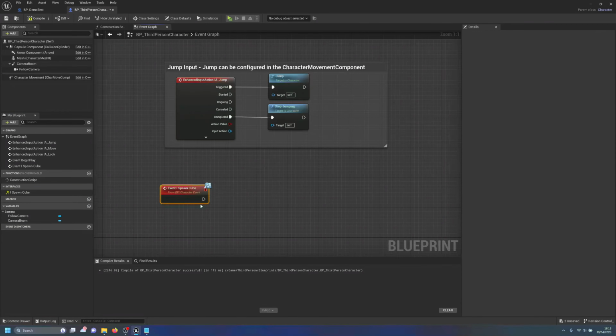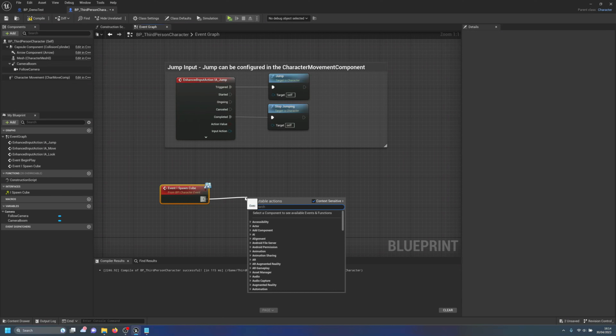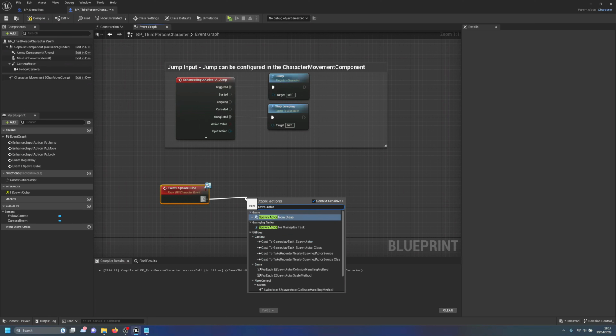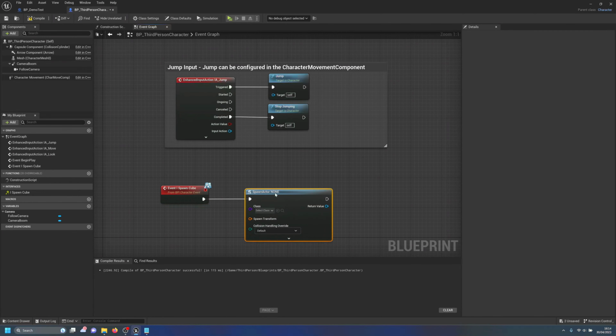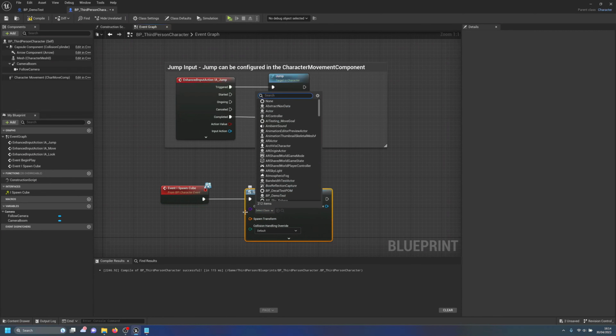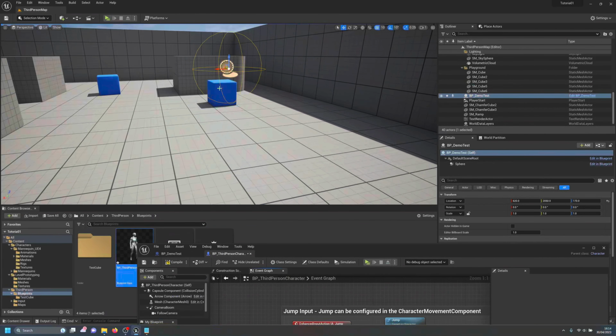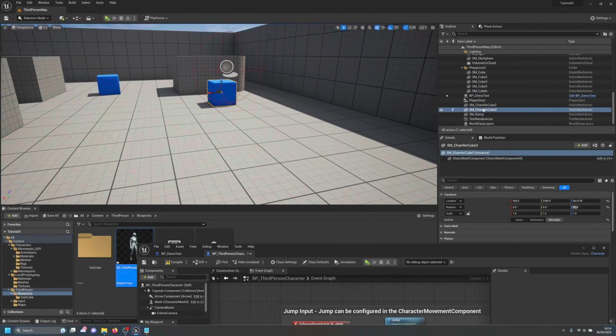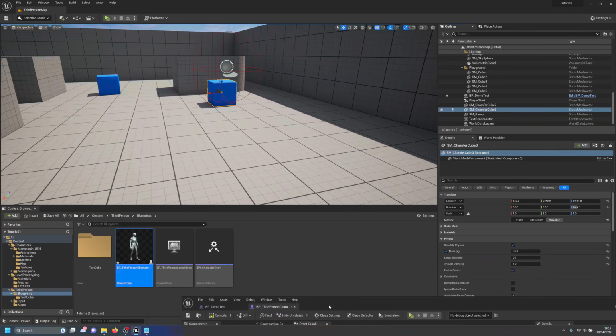Nice. And right now what I want to do here is, let's get a little bit fancy, let's spawn a cube or something like this. So what I'm gonna do here is call a function node called spawn actor from class. We don't know what we want to spawn. Let's check what we have available here. Is this an actor? This is a static mesh, don't worry.